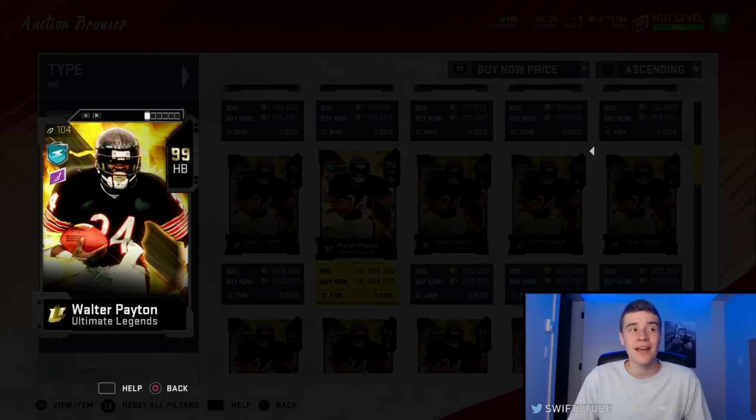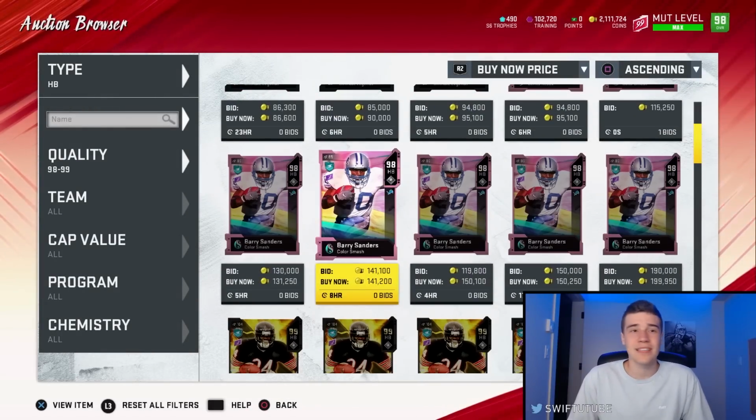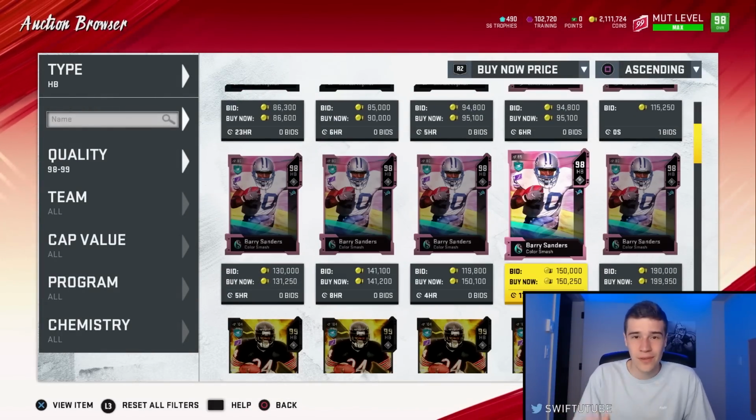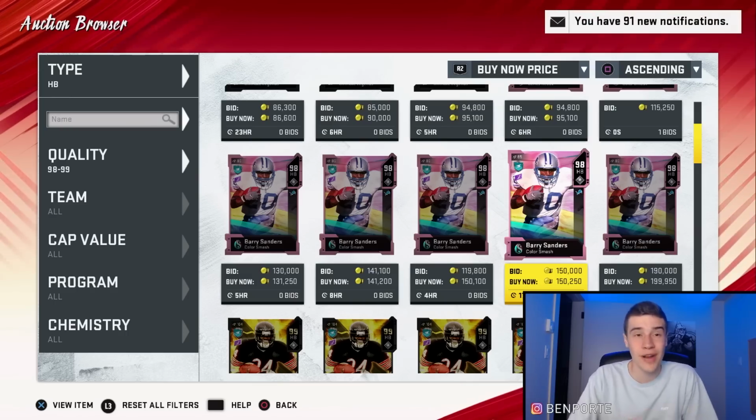So in my opinion, stick with the Walter Payton. He's going to play really great for you. He doesn't fumble too much. He's going to break tons of tackles, but my two MVPs at the running back position are Barry Sanders and Walter Payton. Barry is a great entry-level running back.